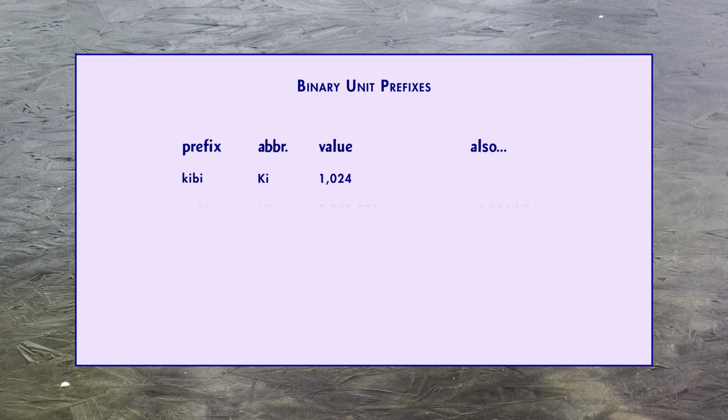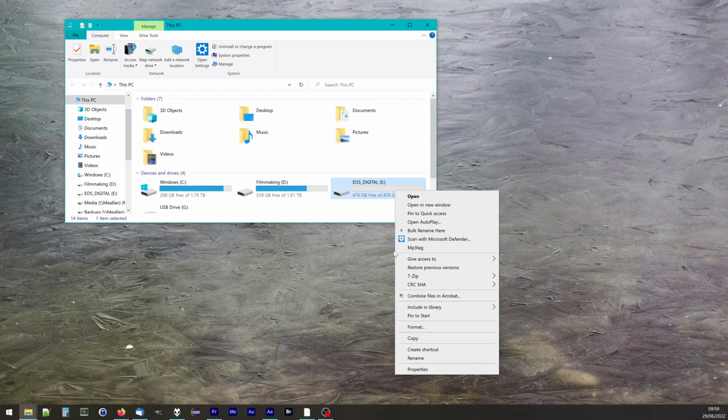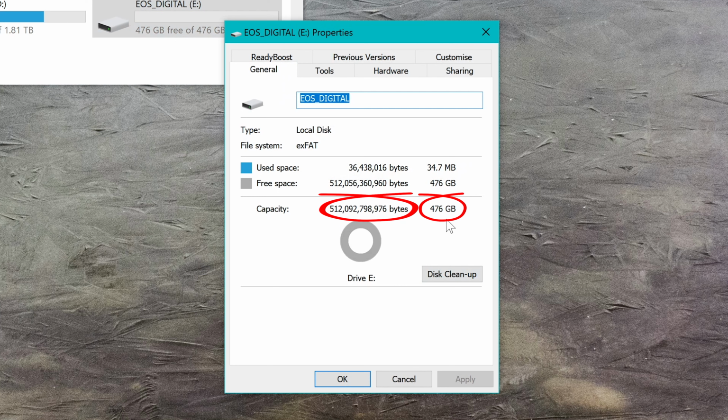Nowadays, there are a whole new set of prefixes specifically for the binary-based units. These are Ki, Mi, and Gi, pronounced kibby, mibby, and gibby, which sounds kind of dumb, but at least it's unambiguous. So done correctly, a GB is exactly 1 billion bytes. A GiB is 1,073,000,000, etc., etc. Unfortunately, a lot of computers and devices still incorrectly use the decimal prefixes for the binary-based units. So they'll tell you GB when they should be saying GiB. So technically what they're telling you is wrong, but it's been done this way in computing for a long time.